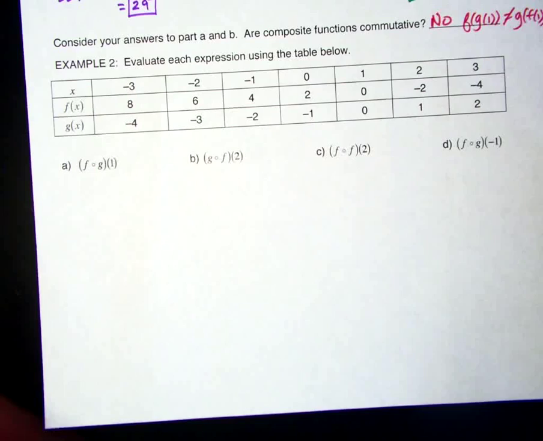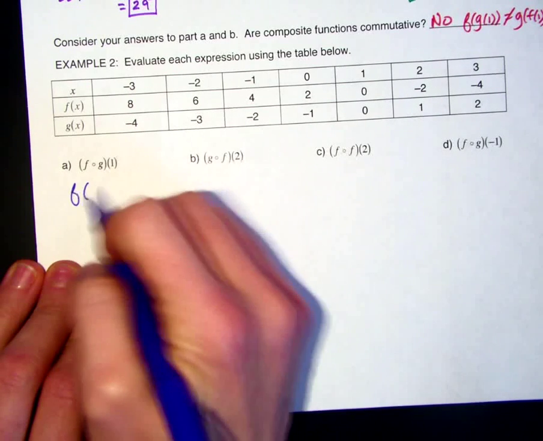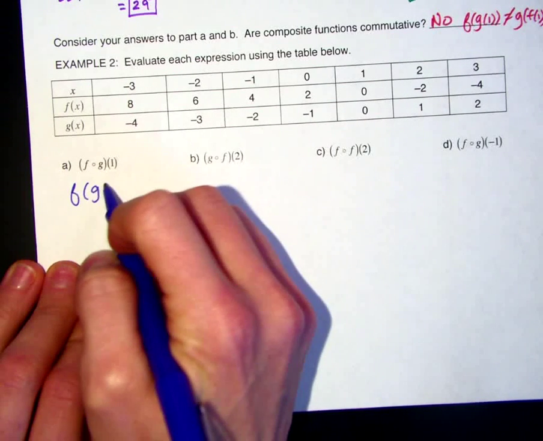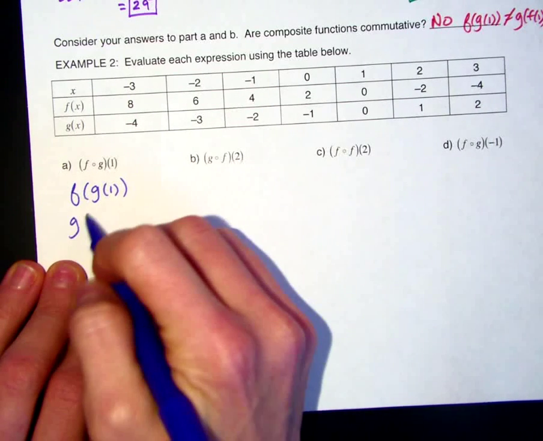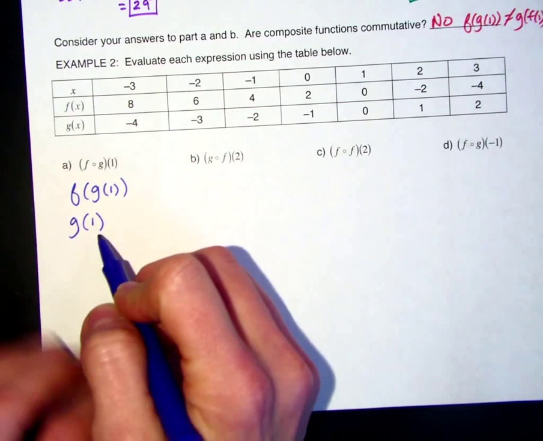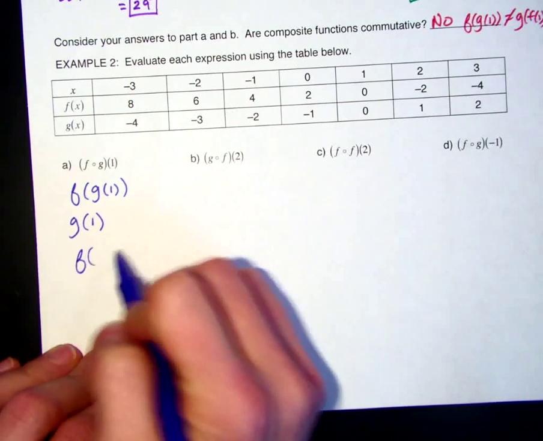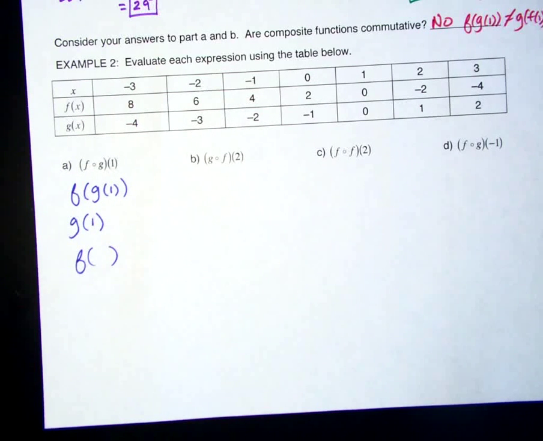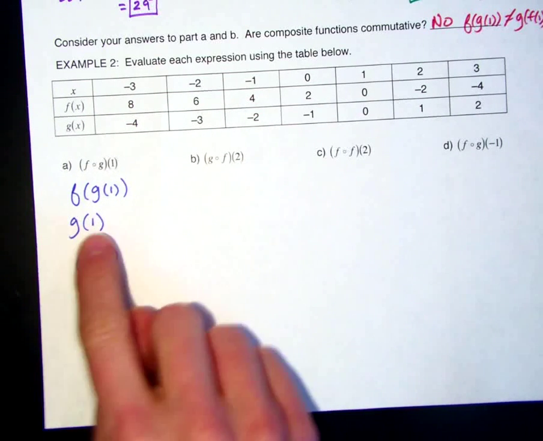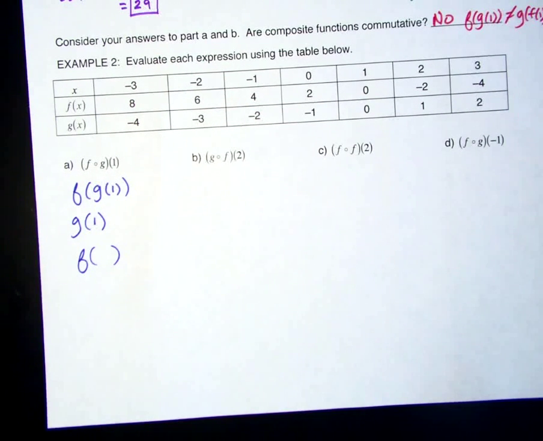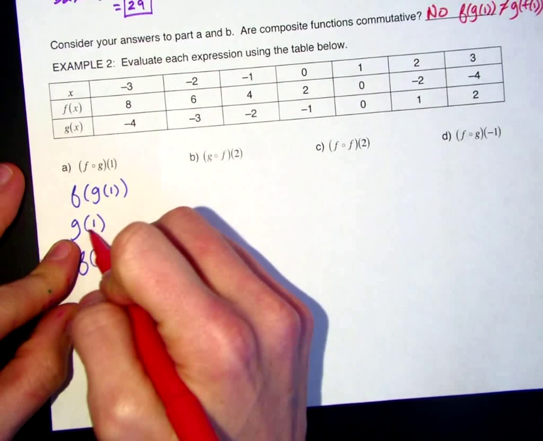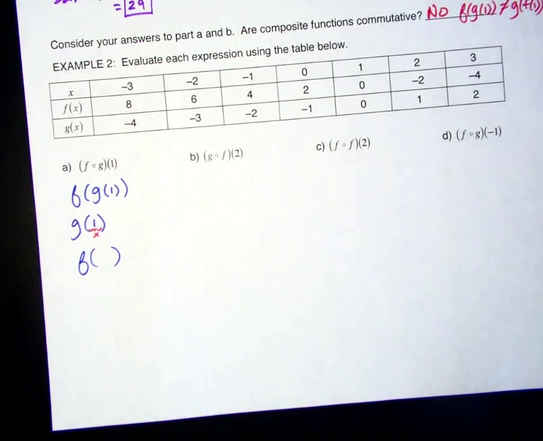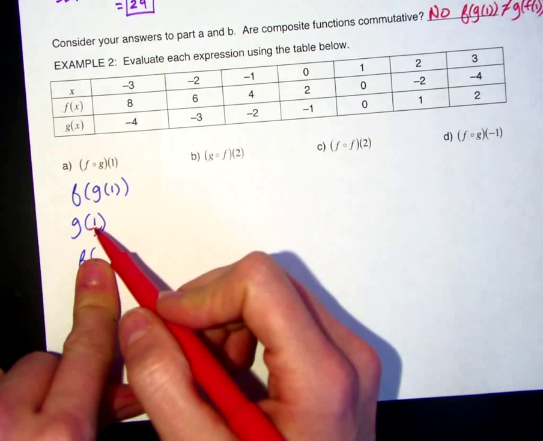values. All right, so to do f of g of 1, we're going to first evaluate g of 1. And once we get g of 1, then we can do f of whatever that answer is. Make sense? Okay, now this 1, what does that represent? Y or x? This is actually the x, okay? So what they're telling us with this notation, they're saying, hey, what is g when x is 1?